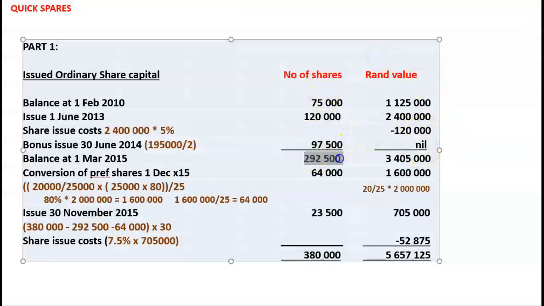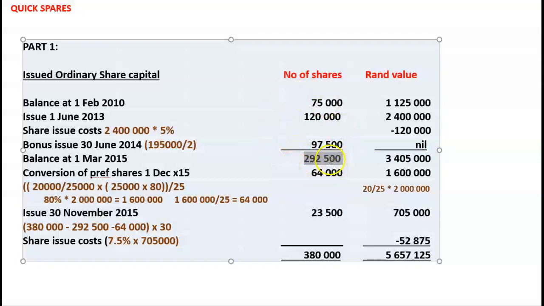So the total number of shares, we also call that a share split, guys. If the value of your shares are getting too big, then they split it and they make it more shares, but there's no additional value. What does it mean if there's more shares on offer on the stock exchange? It will mean that your share price is going to drop. But the total value, if your share price per share is going to drop, but you have more shares that you can trade with, you should not be worse off.